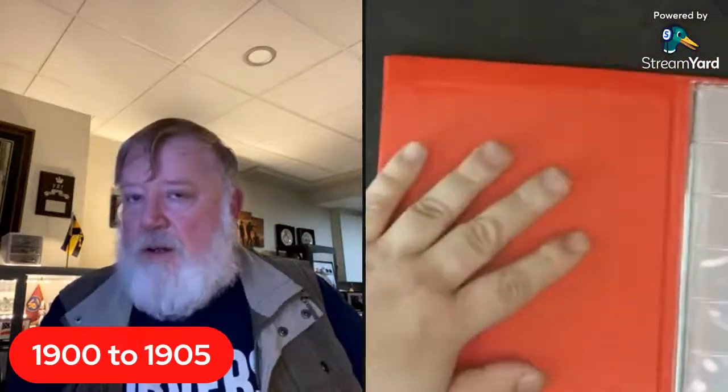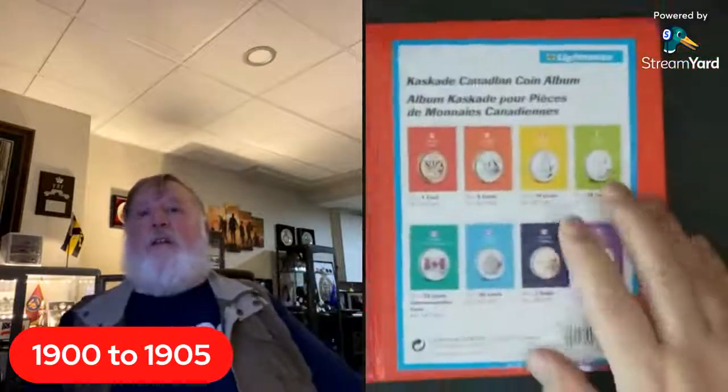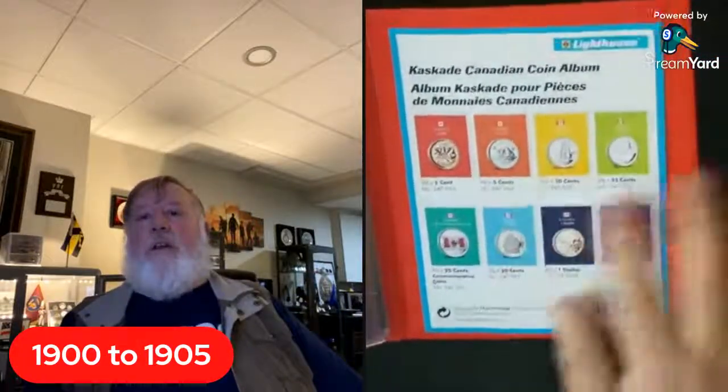As I was going through the Canadian pennies recently, I put aside a whole pile of them that I thought looked super shiny and birdy. They'll be going into here. Got to try to leave spaces too, because in 2012 we have a magnetic and a non-magnetic, so we're going to want to leave spaces for those to be found. Unfortunately, there is no info in this book. I just saved this from the packaging just for the hell of it.